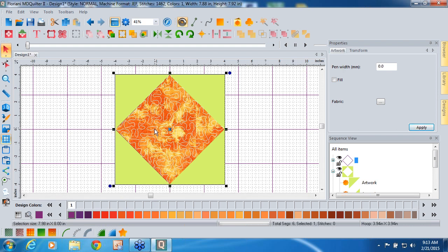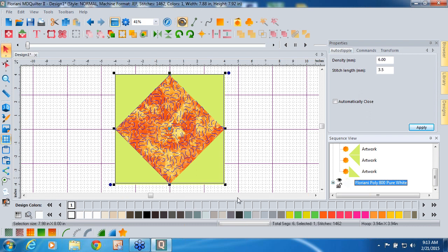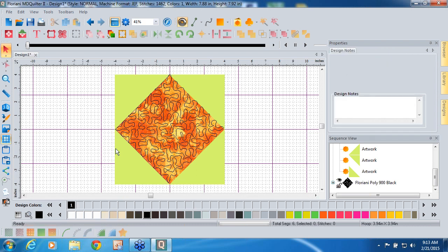Let me change the color of that stippling so you can see it better over the top of that fabric. Now I'm going to change it to a contrasting color. I'm going to change it to black. Now you'd probably never stipple in black, but I want you to be able to see that on top of that fabric. So that gives you an idea of what's cool about it.